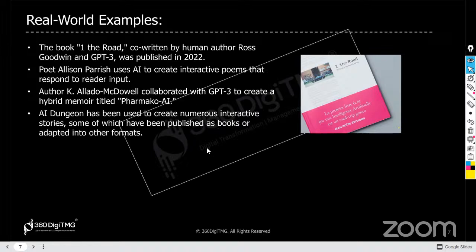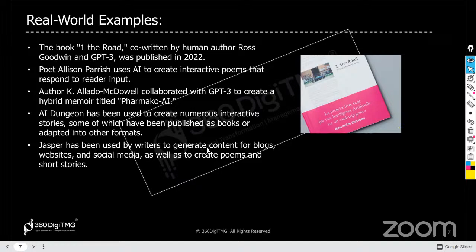And you can see one more example here. Here also Jasper has been used. Even this Jasper has been employed in drafting poems and short stories. These applications showcase how AI can be a versatile tool for content creation, catering to different genres and platforms. These examples illustrate the real world impact of AI, particularly GPT-3, in collaborating with humans to produce diverse and engaging forms of creative expression.